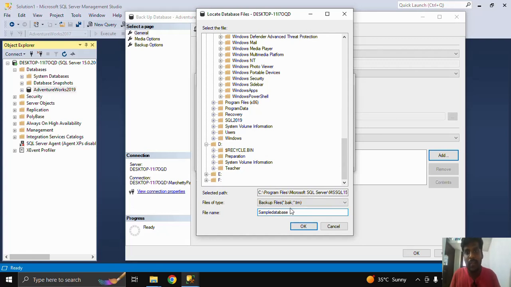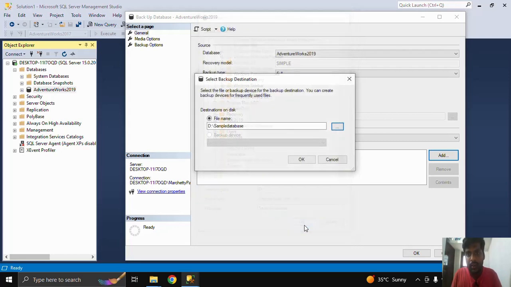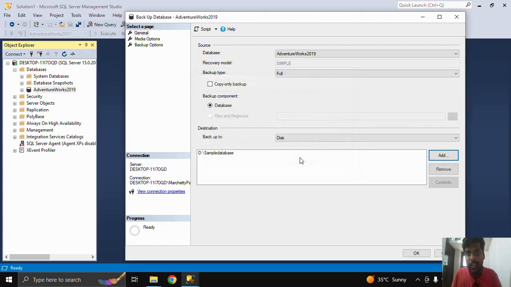This is my backup file path name. So I'll click OK, which is present in my D disk now. Now I'll give the name, sample database name. I'll click OK, and I'll click OK.